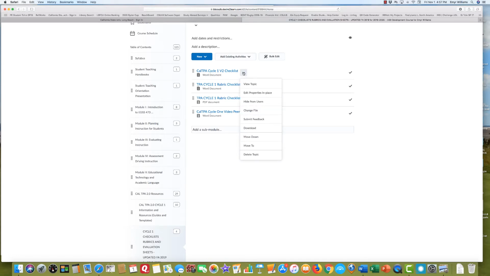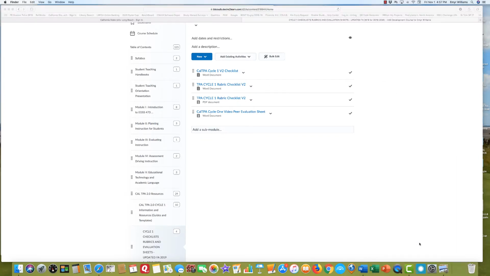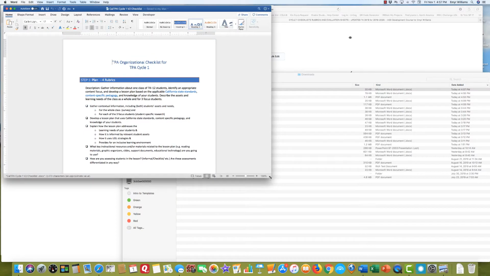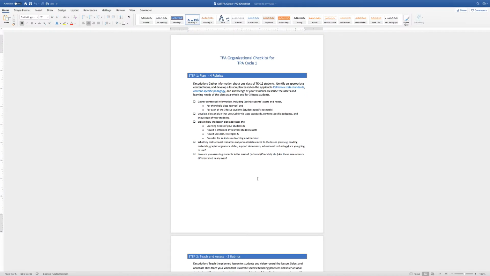And if I download that, this is simply a checklist that we've created to help you figure out what is involved in the TPA. So you probably should download this and print it up to understand what the components are for the TPA.